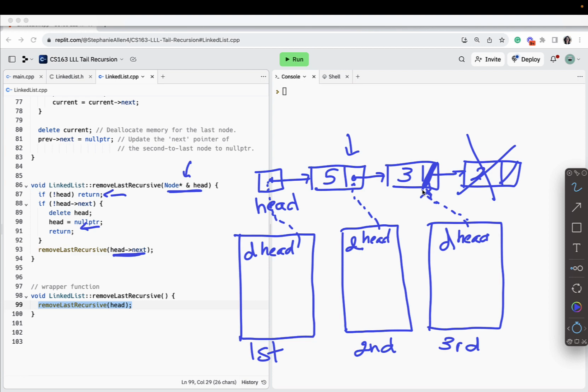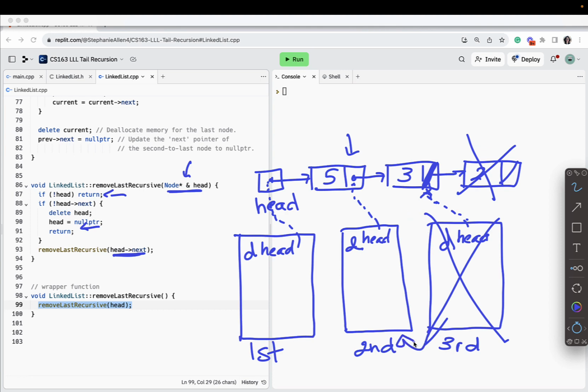We didn't need a previous variable because the recursion automatically takes care of that. And then we return. So when you say return, what you're doing is you're popping this off the stack. And it returns now to this instance right here.